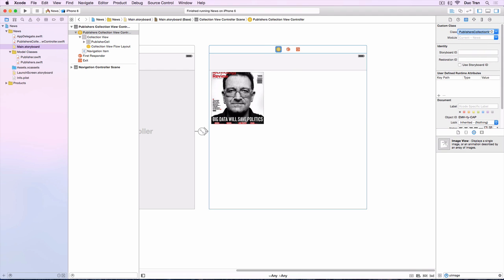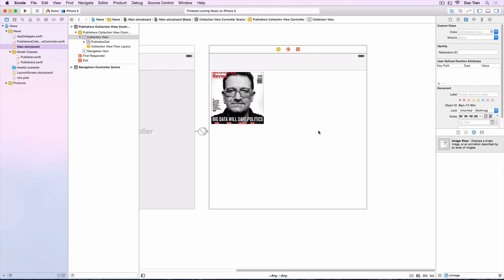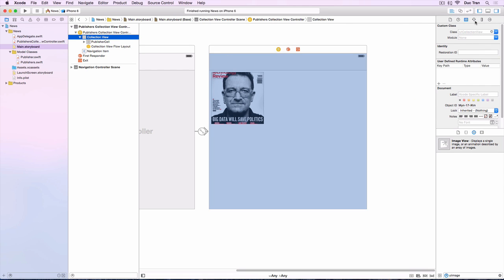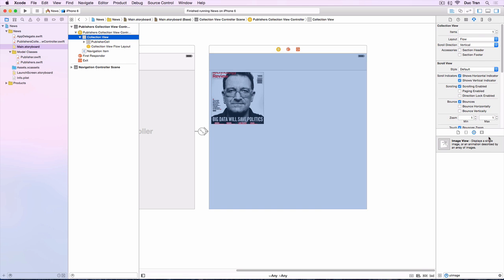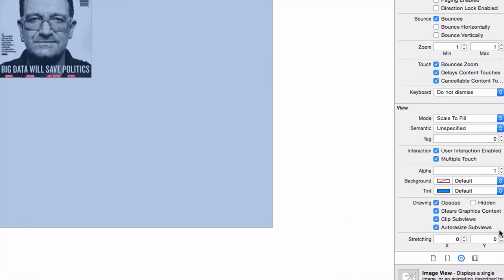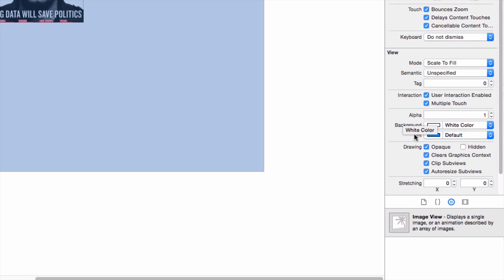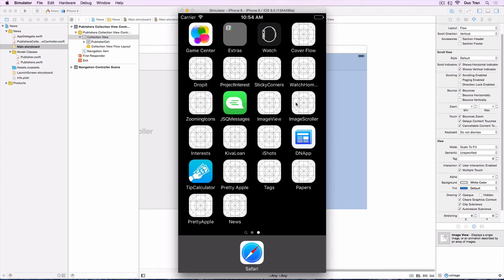So let's do that. This is a custom class of PublishersCollectionViewController. Okay, and then I want you to select this collection view and go over to the attribute inspector and scroll down below into the view over here and make sure that the background is white. Okay, so we want it to be white, not black like this.